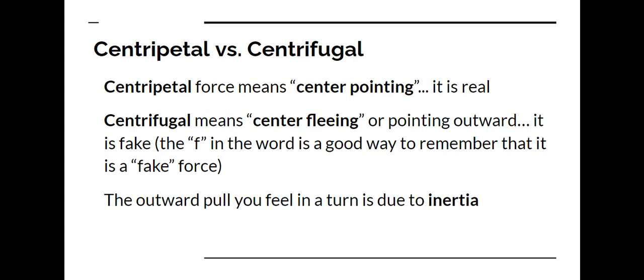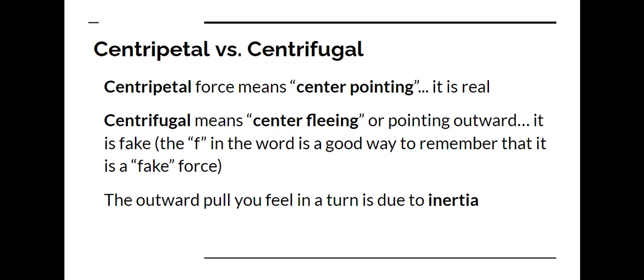Quick note on centripetal versus centrifugal. Centripetal force means center pointing. It is a real force. It is something that we can use and work with. It exists. Okay, it's the sum of those forces acting on an object going in a circle. Centrifugal, on the other hand, means center fleeing or pointing outward. It is a fake force. And a good way to remember this is that the F in the word fake starts with F, so the F in the word can help you remember that centrifugal is a fake force.